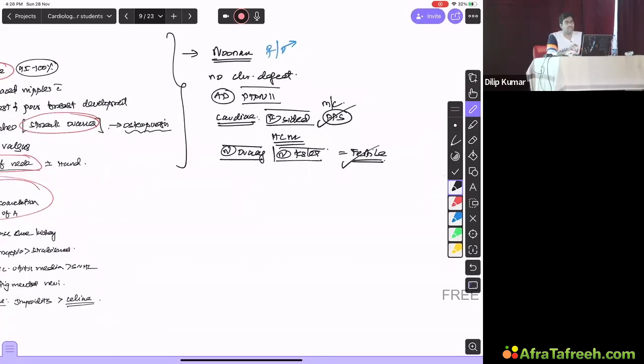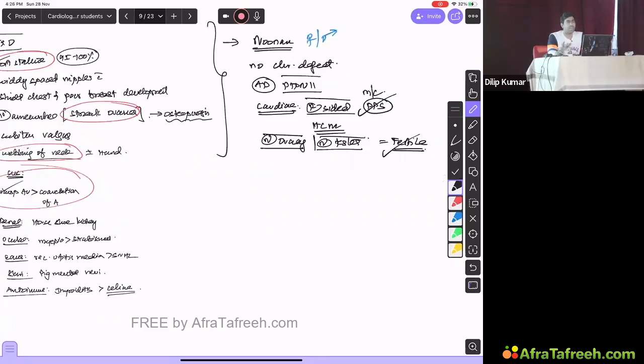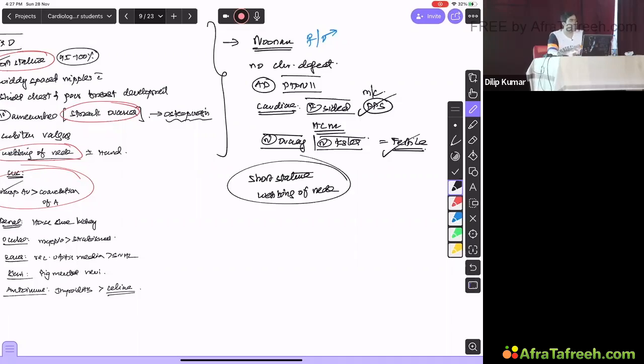That's why it's not good to call Noonan syndrome male Turner in the first place, because a lot of differences will be there. And what are the common features with Turner syndrome? Because of that, we are calling it male Turner. One is short stature. Second is webbing of the neck. Webbing of the neck and probably hand is common. This is a common feature between both Turner and Noonan. That's why it's commonly called male Turner. But understand, it can affect females also. Clear?